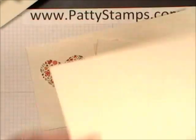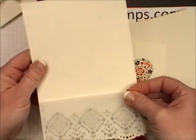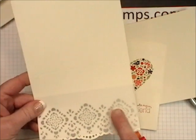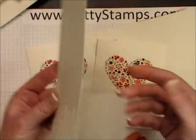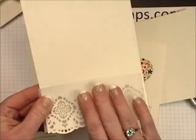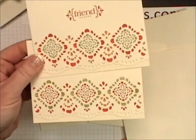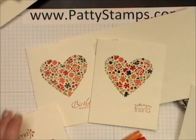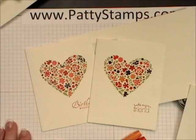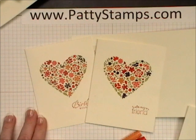For the other style of card, I've got my long skinny piece of vellum and it would be the same process — either hold it on top with a little bit of Dotto, color in, and slip it to the back for a brighter pattern; or if you want it a little more subtle, start with it on the back, color on that side, and you see through to the other side. It kind of looks like stained glass — it's very pretty and a really neat technique. I'll have all the supplies listed on my blog at pattistamps.com, and I hope you'll enjoy this technique. Thanks for visiting!